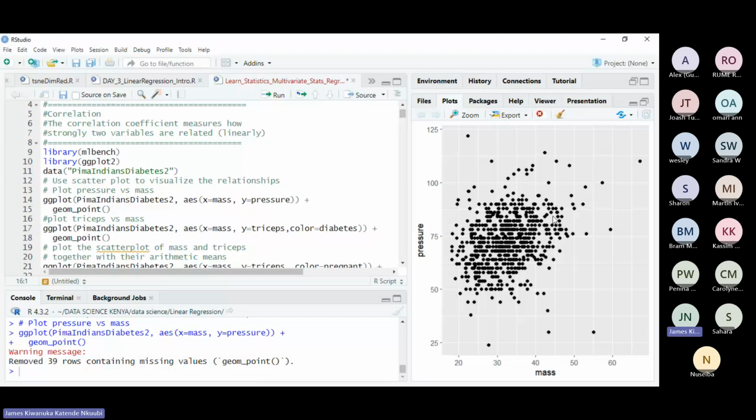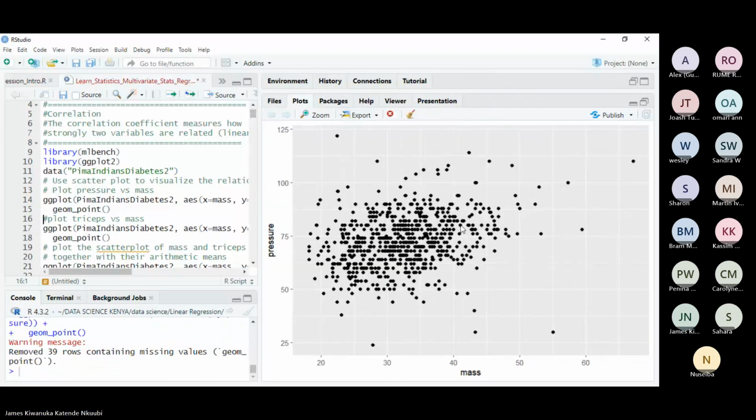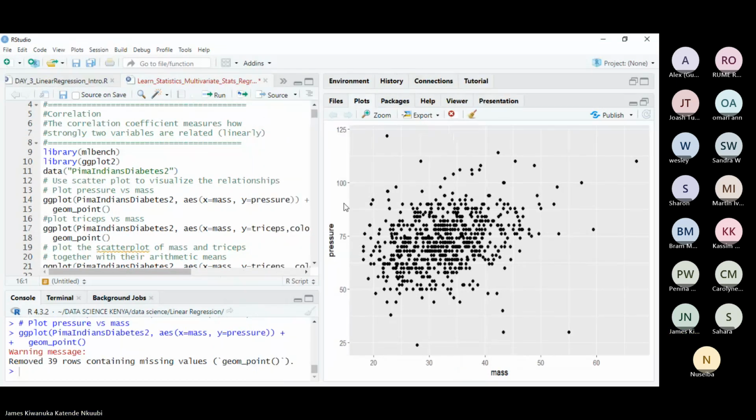Okay, so you can see what it looks like now. If you do the scatter plot of pressure by mass, it seems to generally indicate that as the mass goes up, the pressure also goes up. Of course, there is a lot of variation, but in general, the trend seems to indicate that there's a positive correlation between mass and pressure, right?